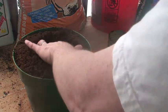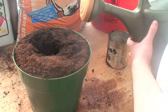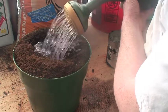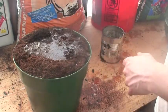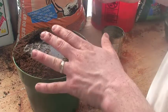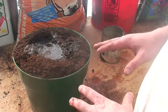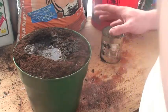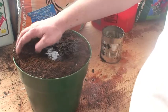Now that I've done that, I don't have any plants to transplant yet — it's still a little early, only the 5th of March — but I am going to water this pretty good. You can see I made a little pit because I want this water to get down in there. For the next 3 or 4 days I'll probably keep watering it just a little bit so that the soil is nice and hydrated all the way through, and when I plant, it'll be a perfect environment for my transplants to survive.